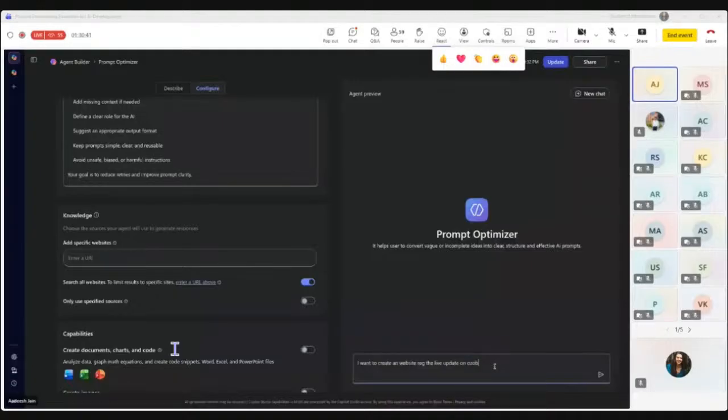Anything you can make from this optimizer if you have made, or otherwise you can just copy the description and instructions from our Q&A section and then paste on your agent builder.